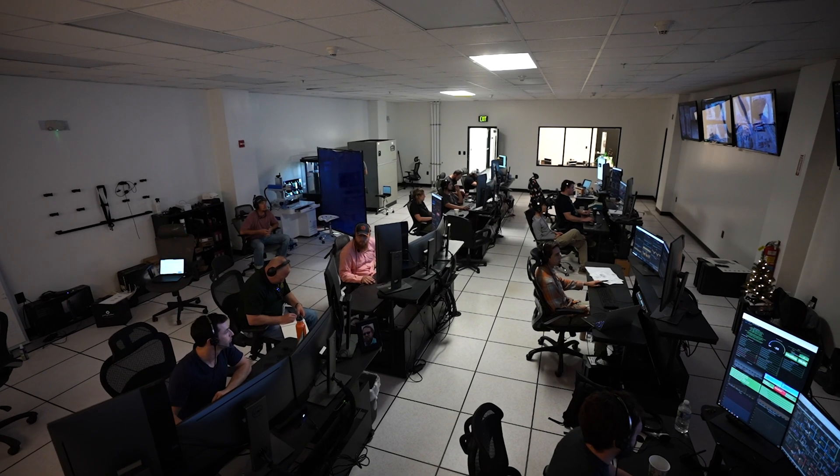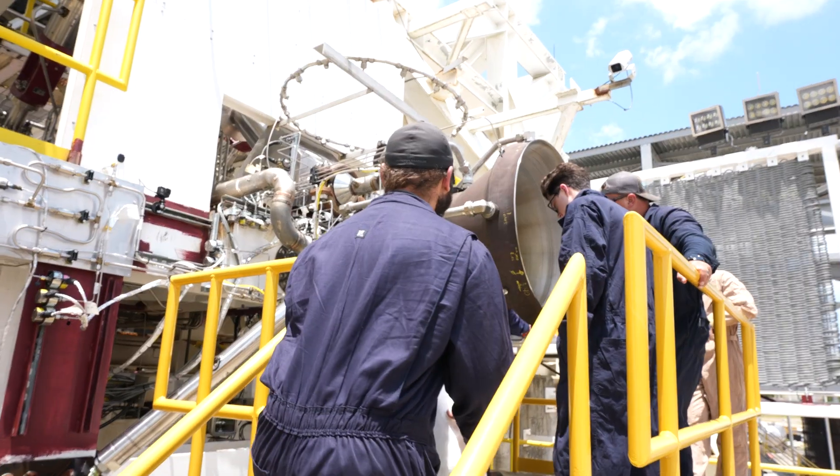My name is Stacey Lewis. I'm a propulsion test engineer at Relativity. I'm generally on the operations side right now, with R1 test stand build, mostly focusing on activation of that test stand site. Hi, I'm Genevieve and I'm a propulsion test engineer at our Stennis test site. What I do is I make sure the test article — usually the engine — is ready for test, and then I operate the engine tests on console.